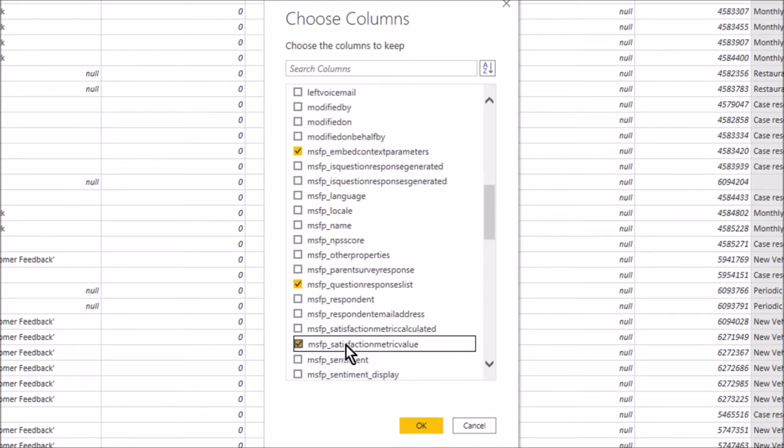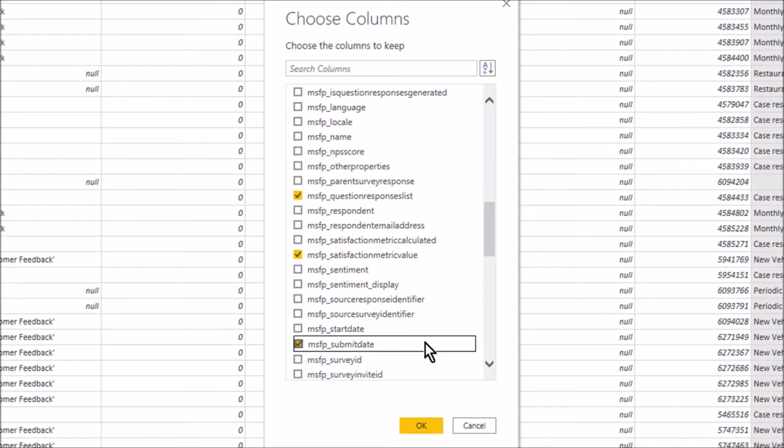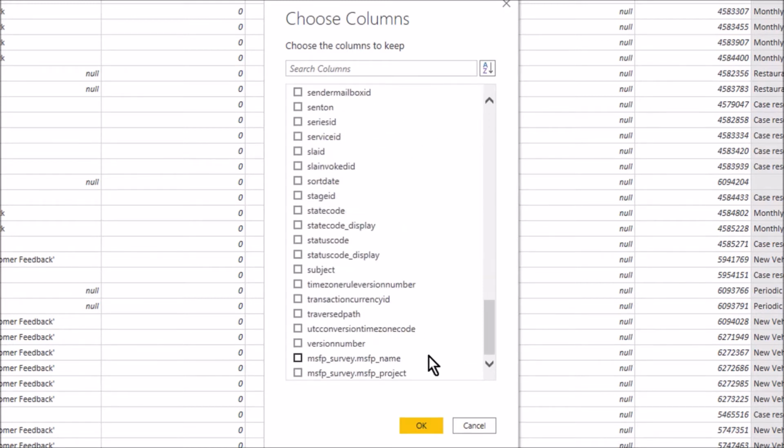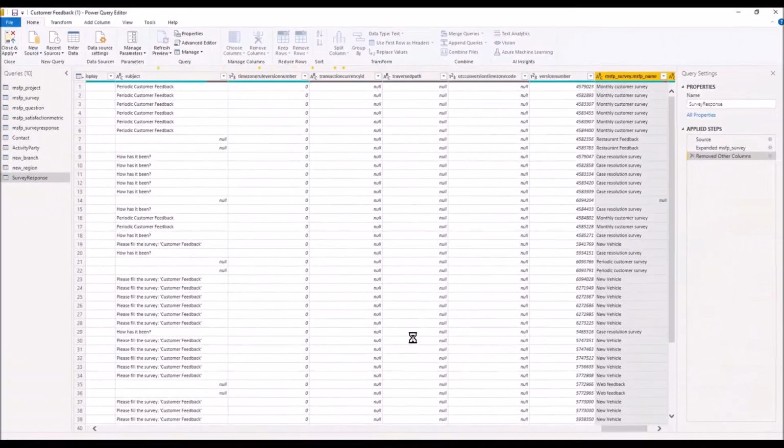MSFP underscore satisfaction matrix value stores the calculated satisfaction matrix value. MSFP underscore submit date stores the date when the survey was submitted. And finally, include also the survey and project information from the survey table.